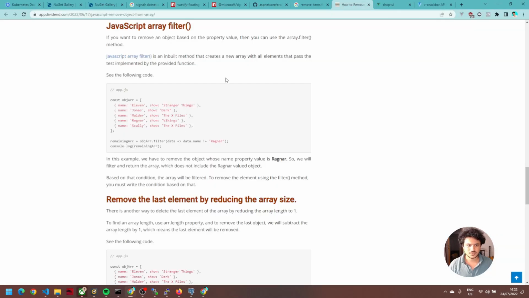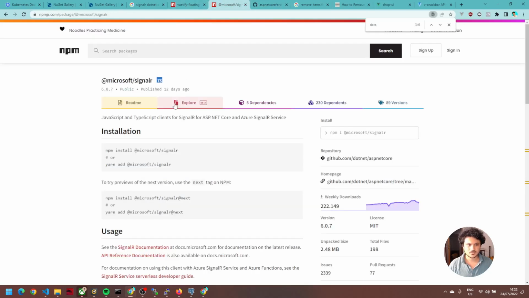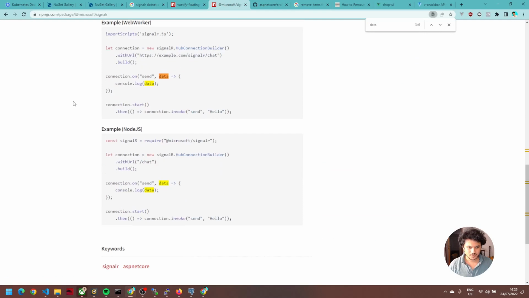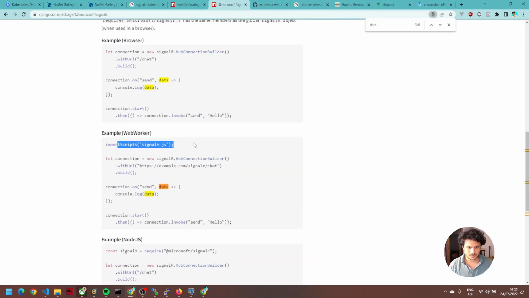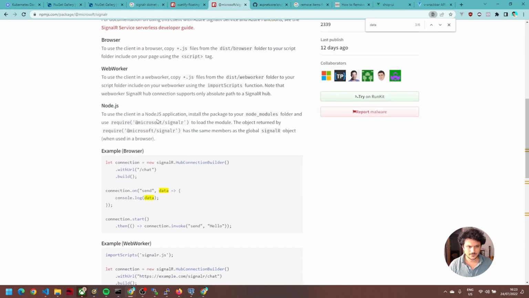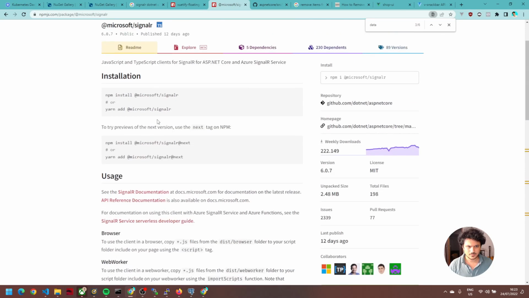Let's make sure that we have it right. Worker connection.